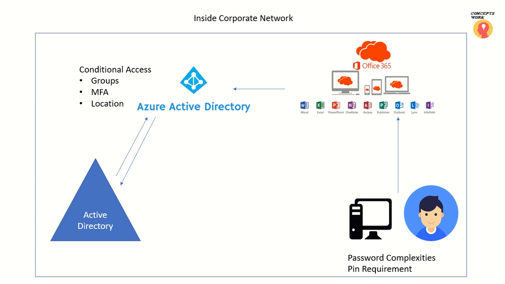Over and above that, if you need more security you can configure Conditional Access as well — based on authorization granted if a user is part of a specific group, completes MFA, or is coming from a specific location. When you configure Conditional Access, there is one more option in the Grant section that says the device must be Hybrid Azure AD joined, or compliant or non-compliant. Hybrid Azure AD joined devices are joined to a domain as well as to Azure Active Directory. Since we don't yet know what compliant and non-compliant devices are, I have not mentioned the device options here.